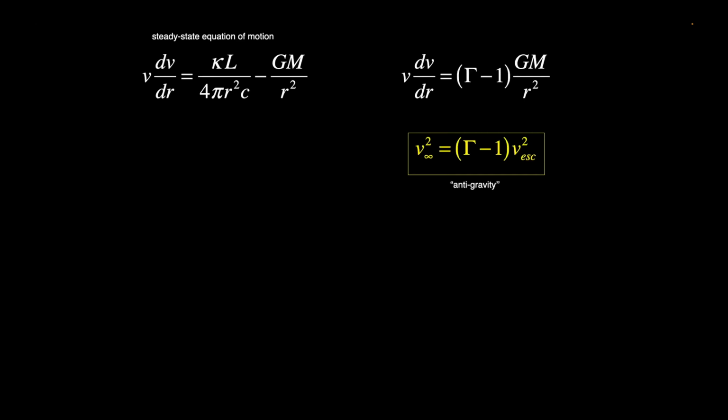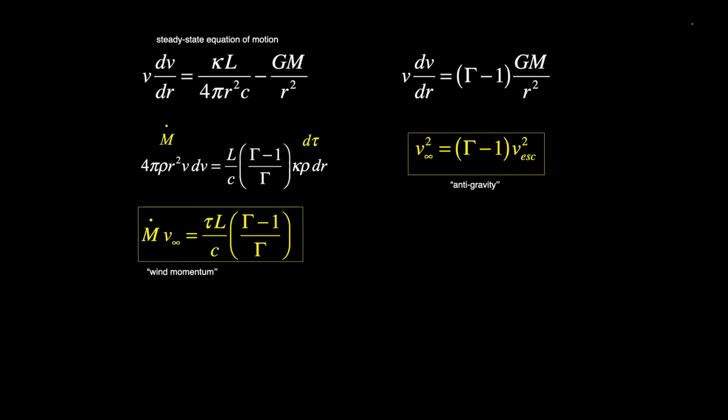So now let's just back off and do a little bit of basic hydrodynamics. This is steady state: the acceleration of the flow is equal to the radiation force outward minus gravity. And if you convert that into Eddington notation, then you find that the acceleration is just (gamma minus 1) times gravity. This just means that if gamma is greater than 1, it's like an anti-gravity. If right now we had some radiation force propelling us away from the Earth at twice gravity, then we would all fly away from the Earth and reach the escape speed of the Earth as our terminal speed. So I think this is like anti-gravity.